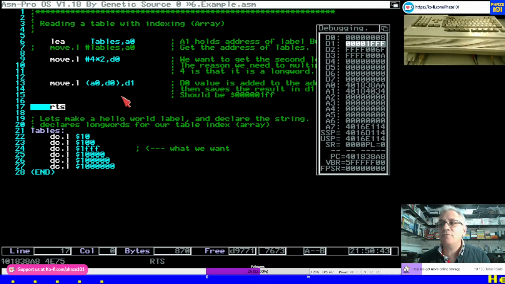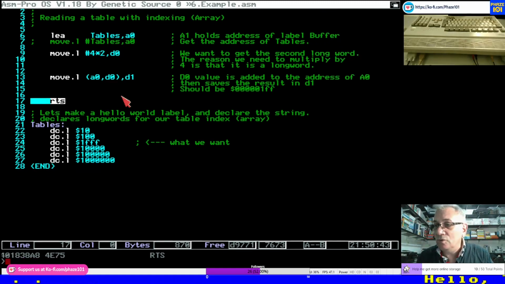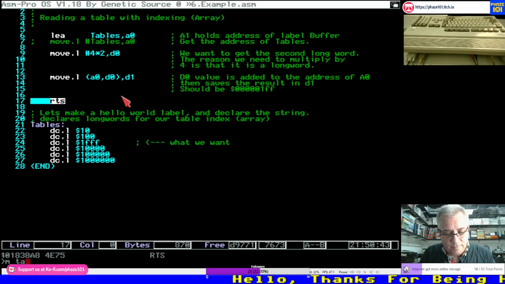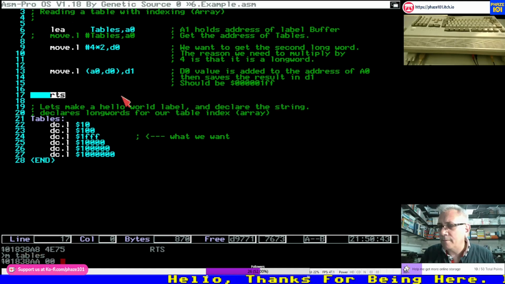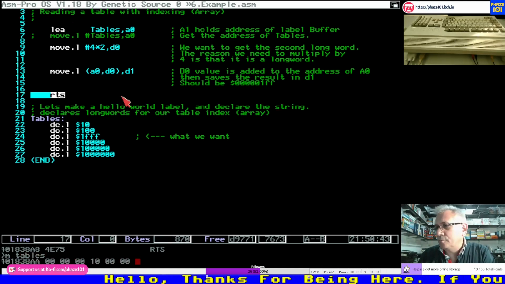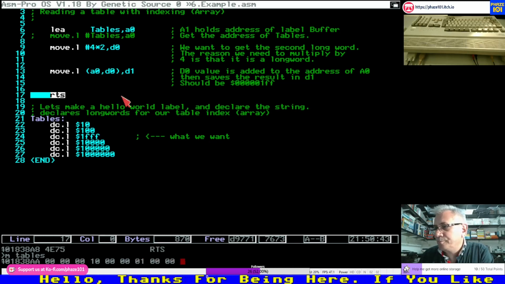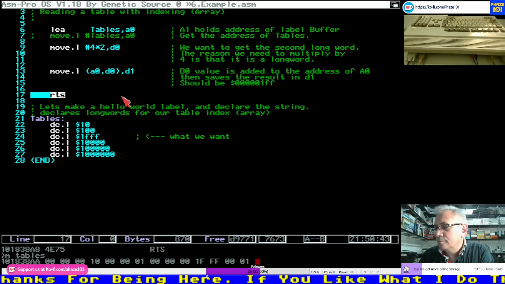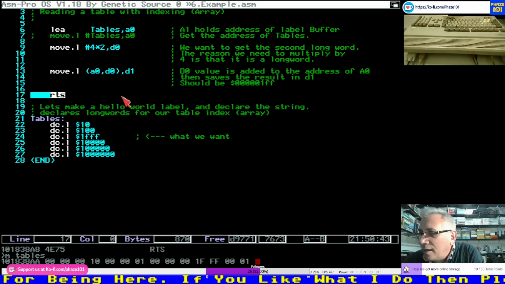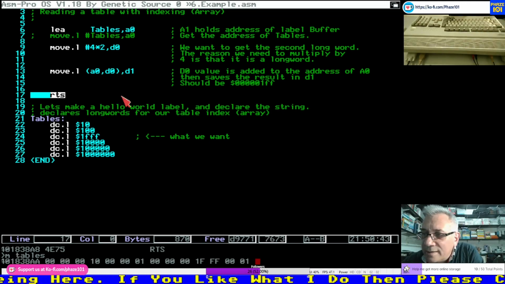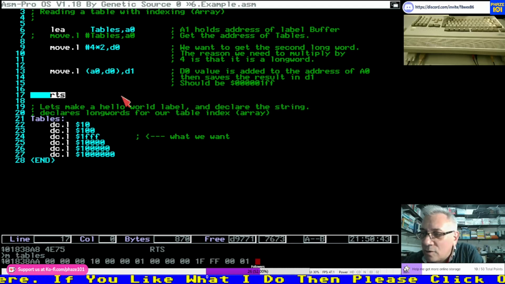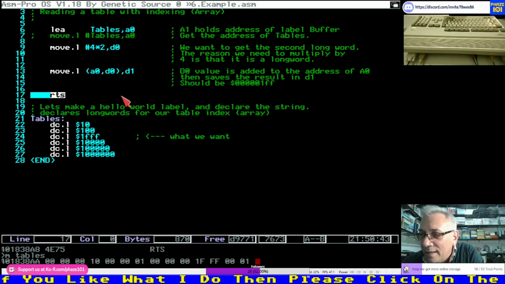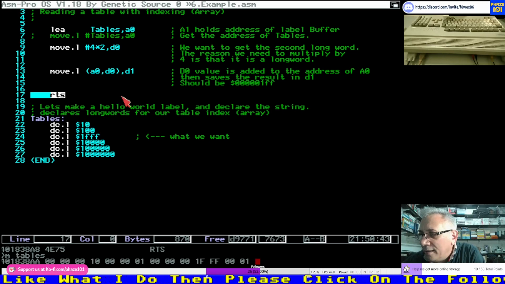So if I had to do M tables, we should see that our start address of the table is the address that ends with AA, and then 8 after.